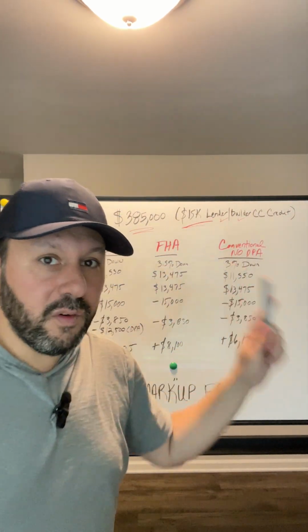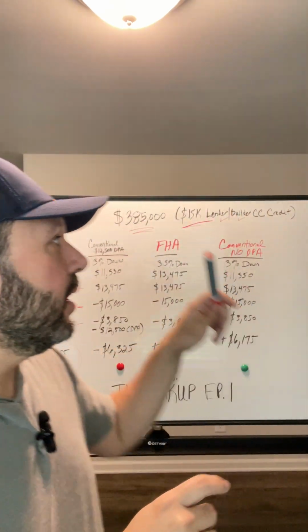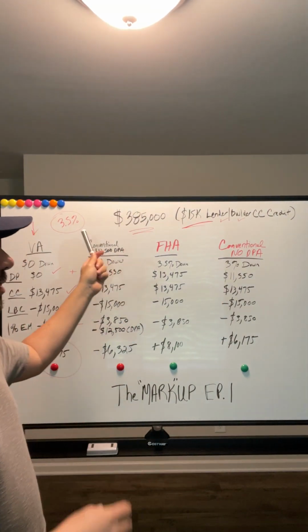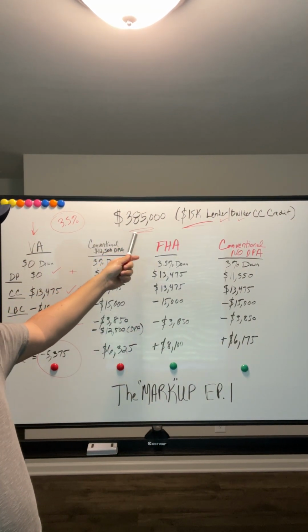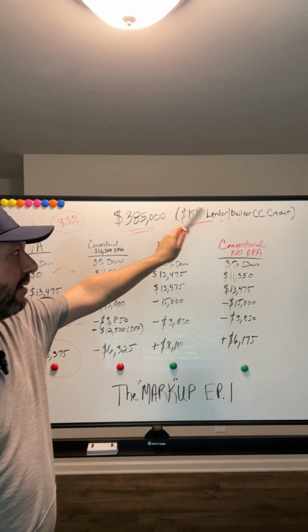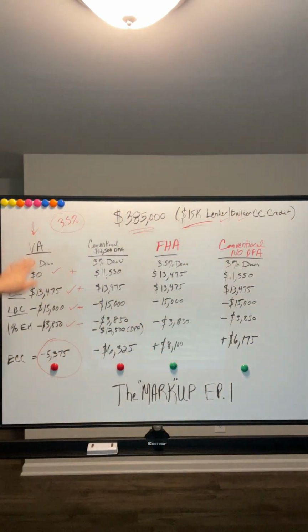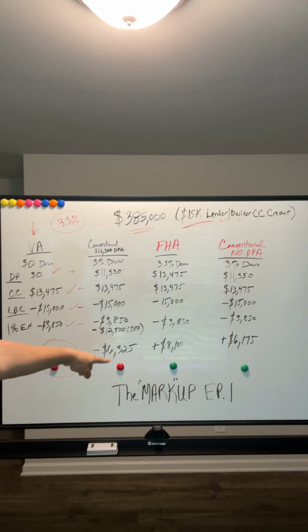And so when we send you over to take advantage of this opportunity, I want you to see how big this is. These townhomes are between the 360s and about 395. Their grand opening, their standing inventory, they're offering a $15,000 lender and builder credit. You can see in part 1 what that truly means, and we just talked about it with a VA loan. I'm taking you next through the conventional down payment assistance loan and showing you how big 2 things are in this category: the down payment assistance combined with the $15,000.